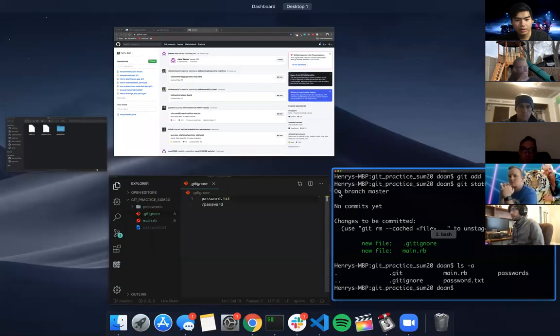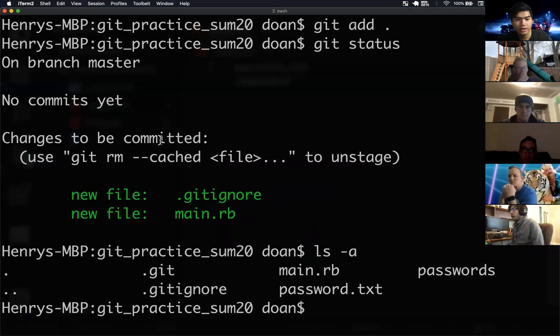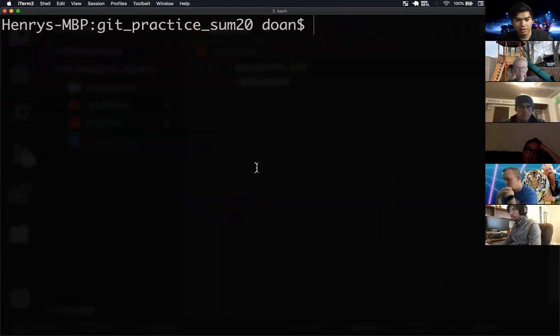So now let's take a look at our next step here. The next step for our flow, after we added all the tracked files, is to have it be committed. Essentially, a commit is just a label of what you just did. These are certain key points during your version history. So let me explain this a little bit better. I'm going to see if I can annotate. Can you see this line I have here?